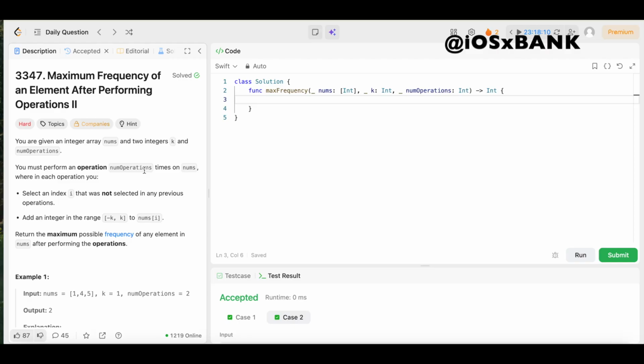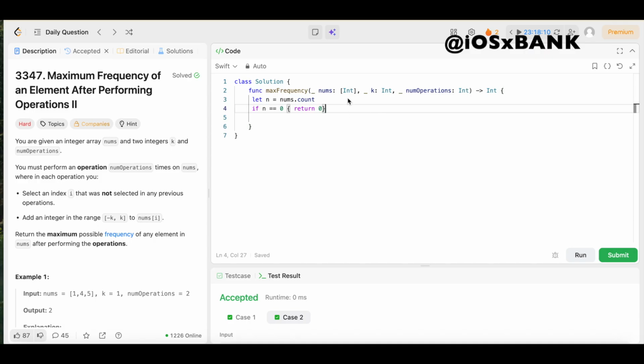Now, the first thing we are going to do is get nums.count by coming over here, and we're going to say let n equal nums.count. Boom. Then we're going to check to see if it's an empty array, because if it is, then that means there is no frequency possible. So we can say if n equals 0, then we can just return 0. Boom, just like that.